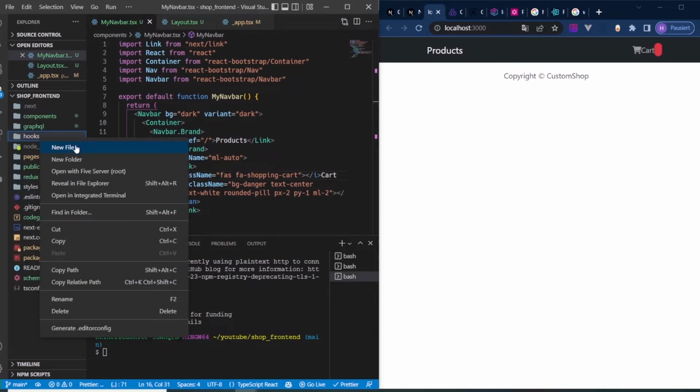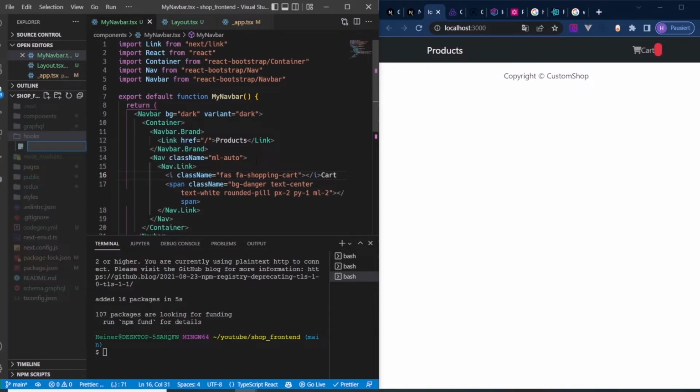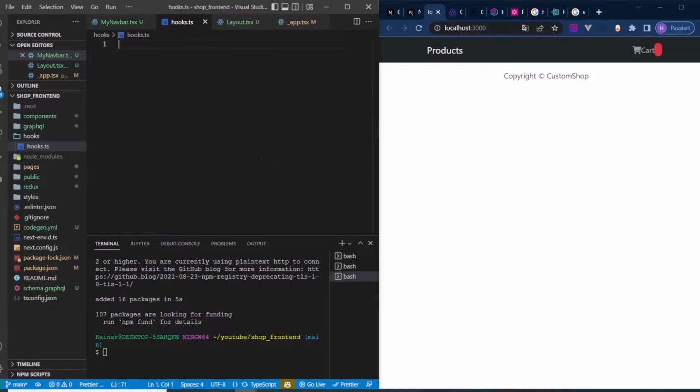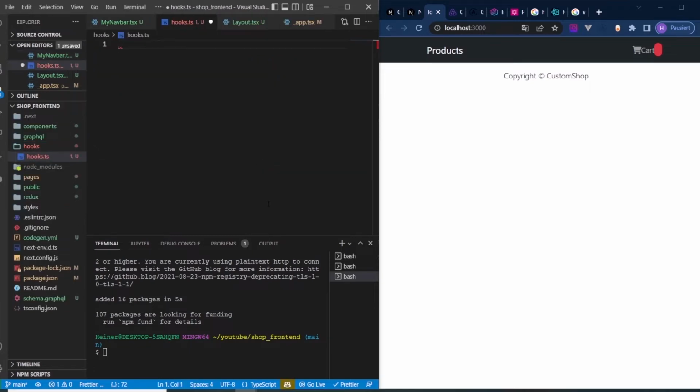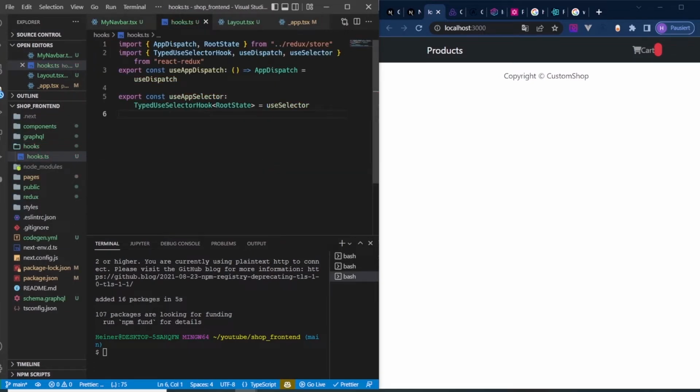And in the hooks folder, let's create a file and we name it hooks.ts. And in here, I paste some stuff in. You can find the stuff in the Redux Toolkit documentation. And the beauty of using these hooks is that we get nice autocompletion again, because they know everything about our state. And we will only make use of these 2 hooks rather than the standard hooks here.